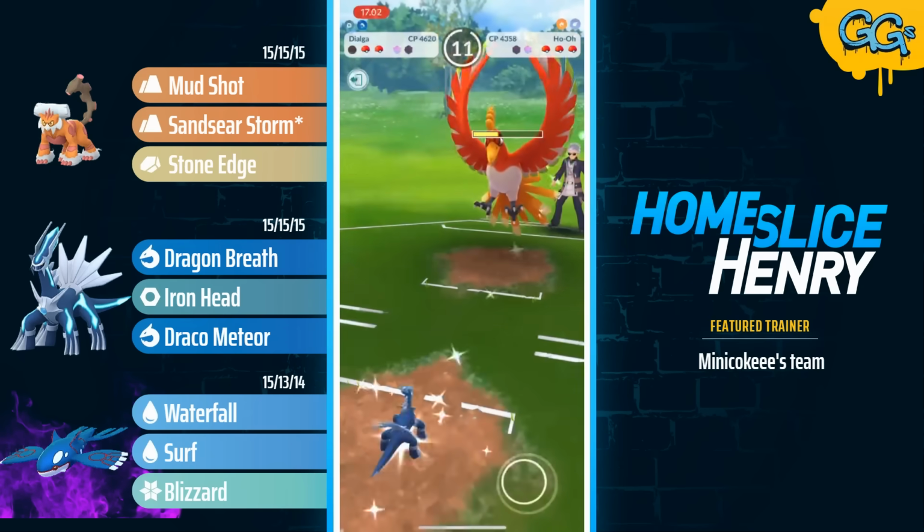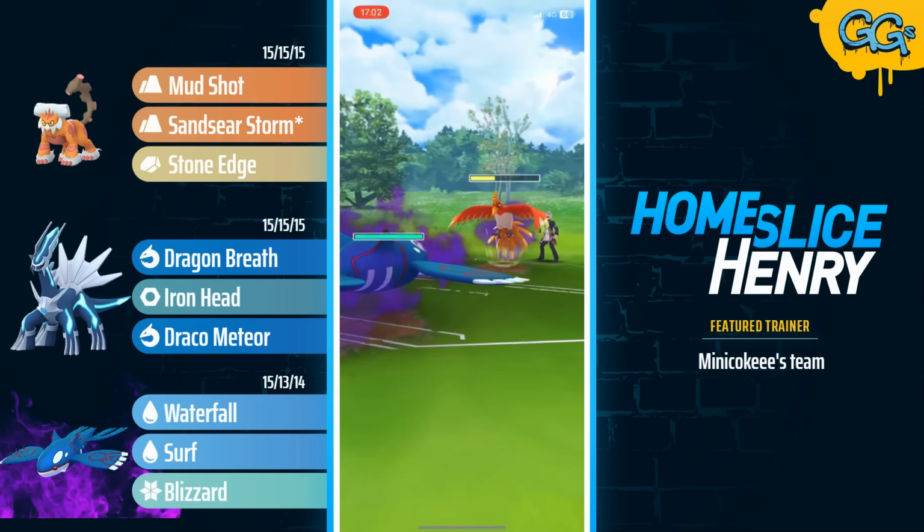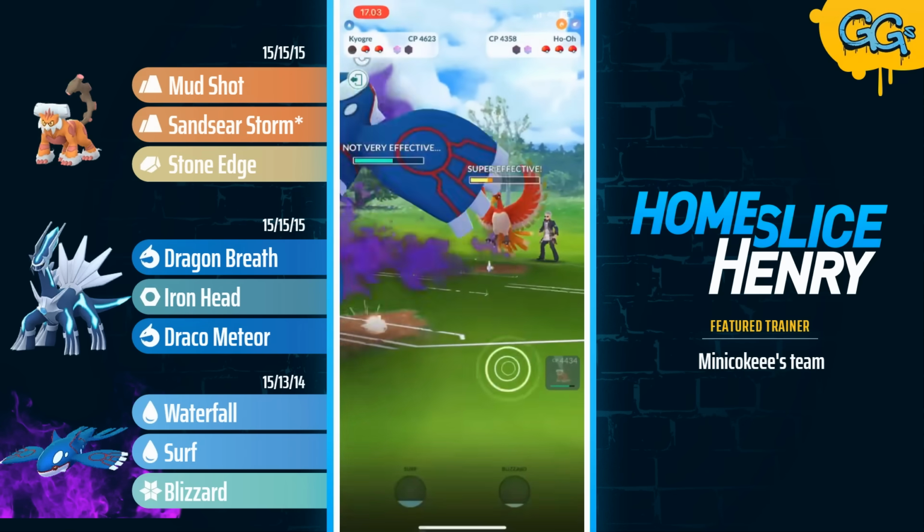But instead, Ho-Oh is going to go over 100 energy and go for a full farm down. In comes Kyogre. Kyogre is going to no shield as the opponent goes for the Sacred Fire.